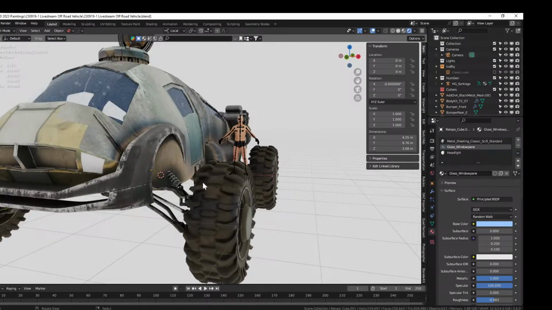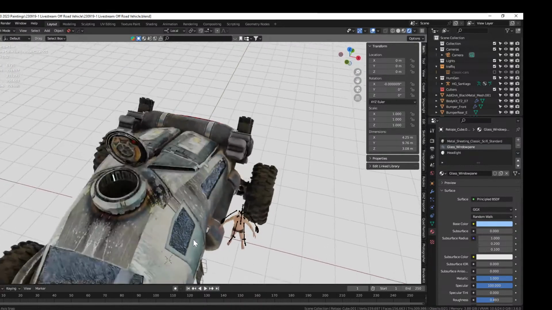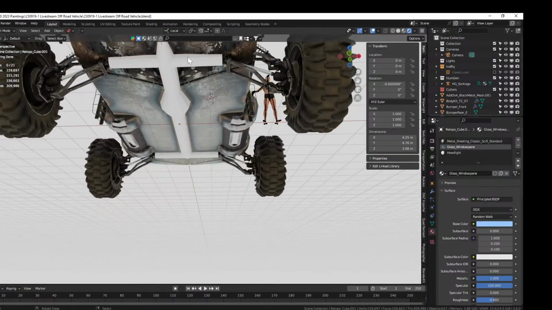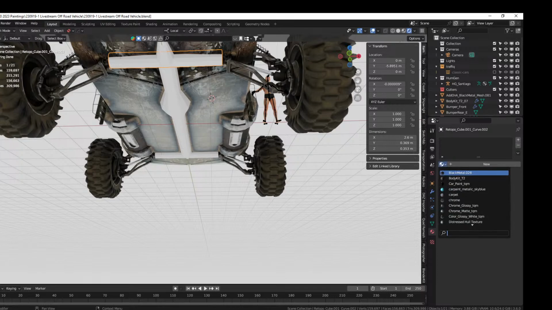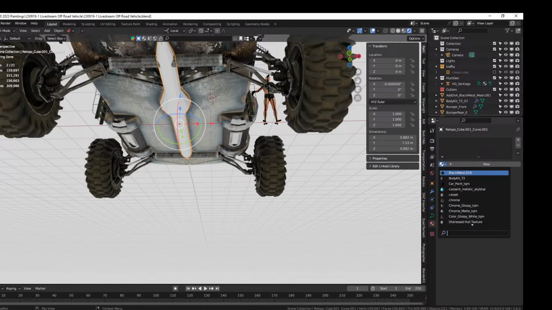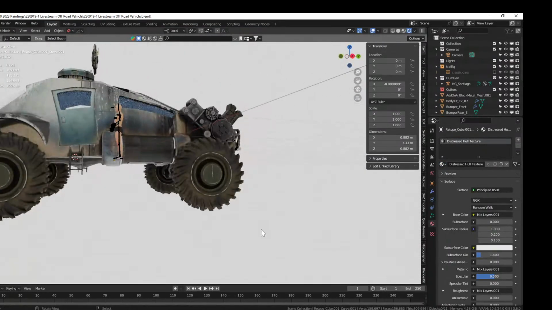We might have to tweak it a bit later just because we don't have an interior to this car, unless we want to try to make one, which might be a little bit beyond our scope. Let's grab this. That's going to be hull. And this is also going to be hull. Save.